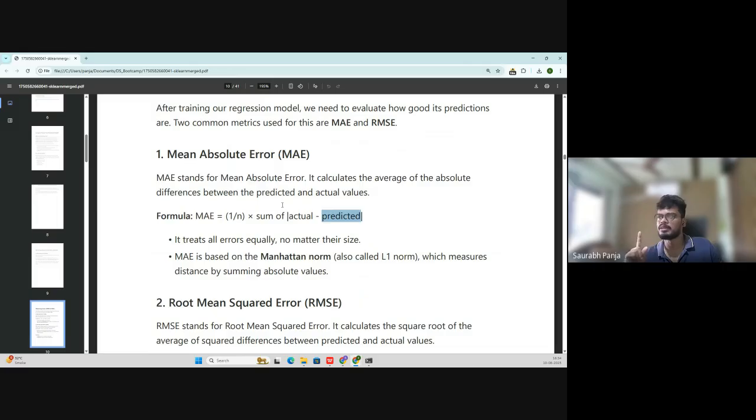So the difference is 1. For the other value, there was no difference, and we predicted it the way it was in the test data. It is 0, and then again it is 3. So we do 1 plus 0 plus 3 divided by, in our case, let's say 3 data points, divided by 3. That would be your mean absolute error, and in our case it stands out to be, I think, 100%. If you're understanding what I'm saying.